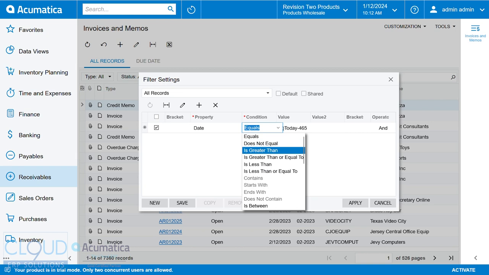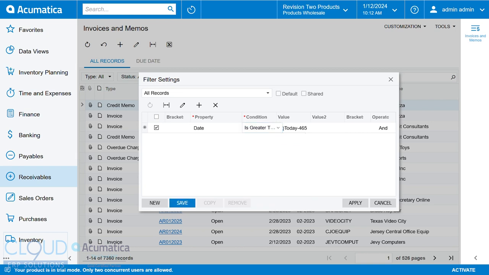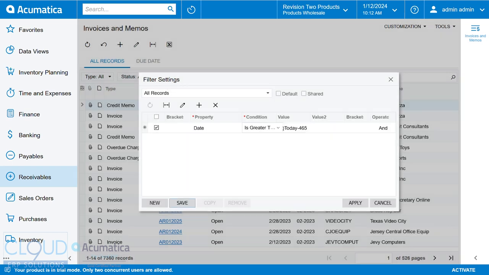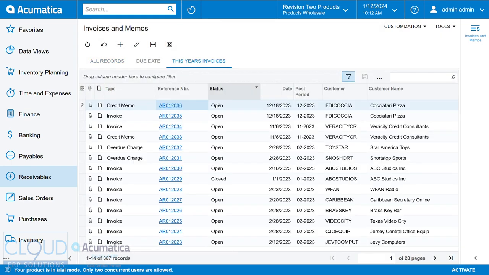This needs to be greater than or equal to. And then I could save it as this year's invoices and apply. And now that's what you'll see. Invoices within the last year. So maybe a different wording on that. So very easy to find records.